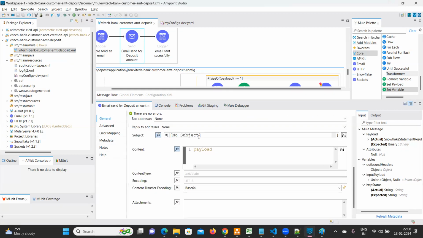So that we have to write here. Just click on this expression mode. Amount deposit done for which bank? So this bank will come dynamically. Just try to understand now. Plus plus.